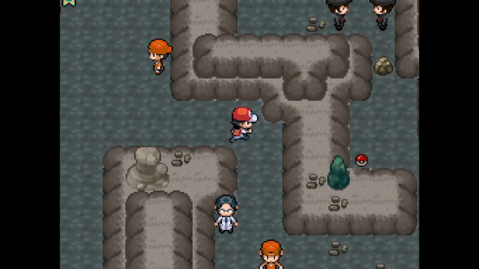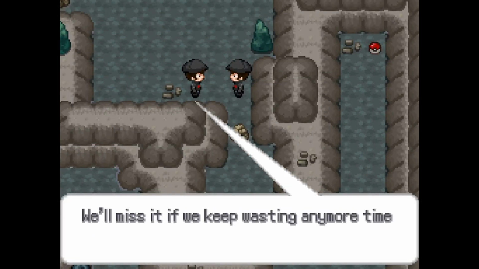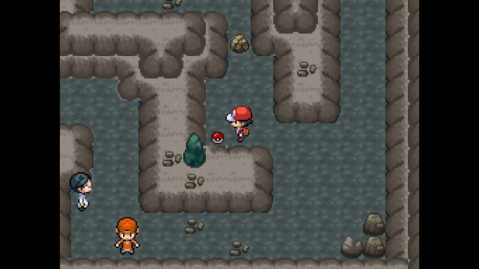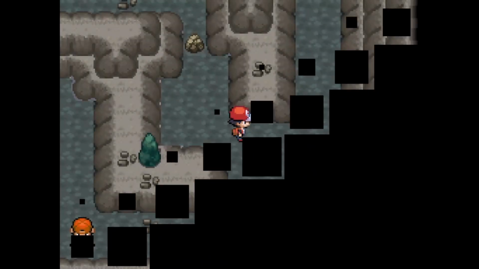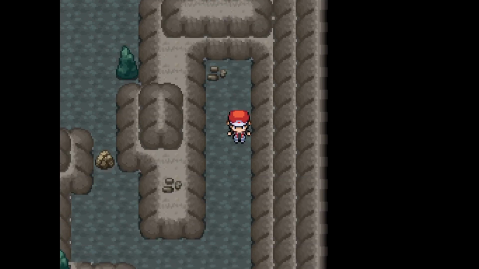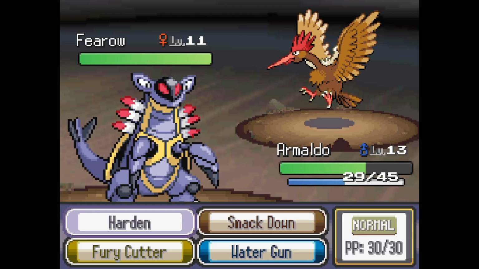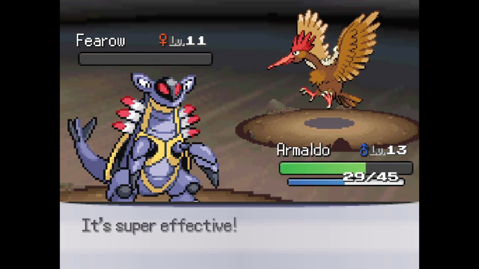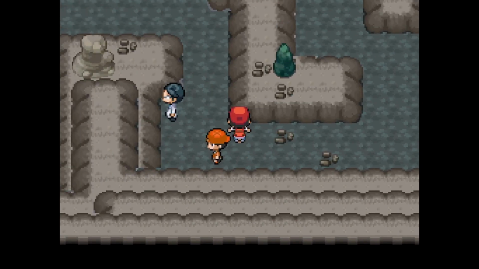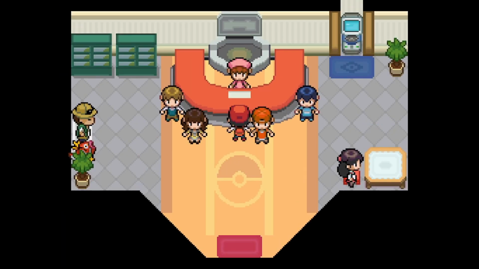That is why I didn't use Fury Cutter on an Espeon. Bug type is super effective against a diamond? What? Intimidate. Rocky Helmet. That's nice. We'll give that to someone. Smackdown. Okay, gotta heal my Pokemon.